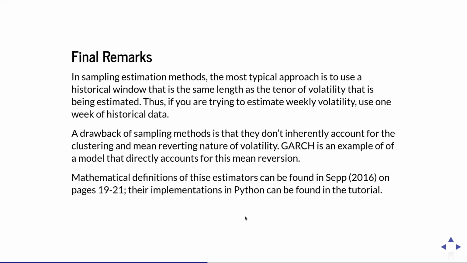I'm not going to recount the definitions of these estimators. It's kind of some gruesome formulas that I didn't want to put into LaTeX. So I'll just refer to the papers and also the Python tutorials where we've actually implemented it in code.